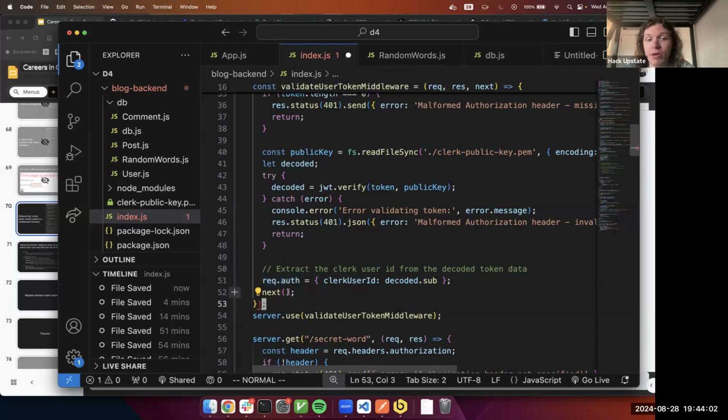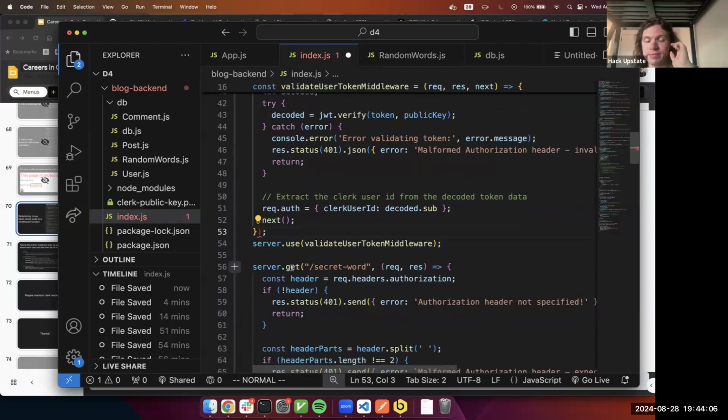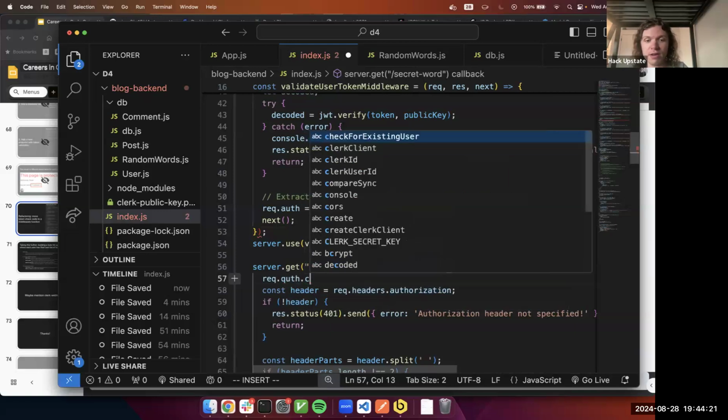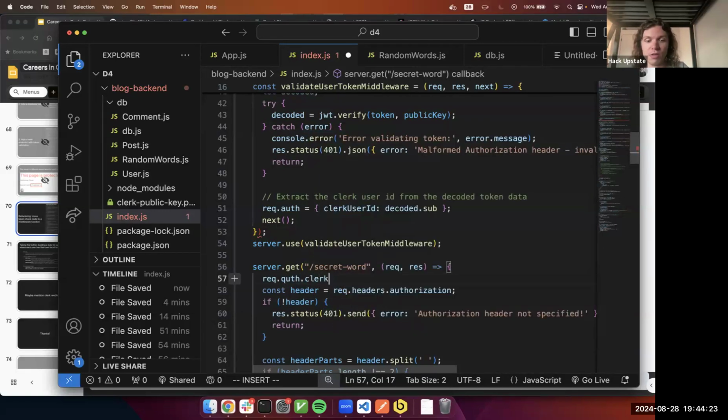This is a pretty common pattern you'll see in middlewares. And now in secretWord, if we want to get access to our Clerk user ID, in other words decoded.sub, we can do something like req.auth.clerkUserId.